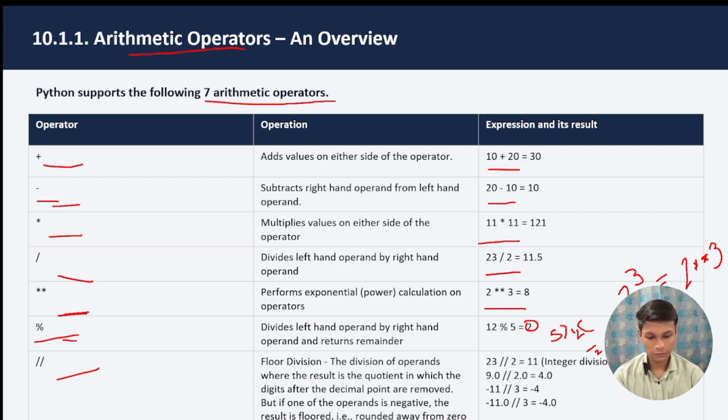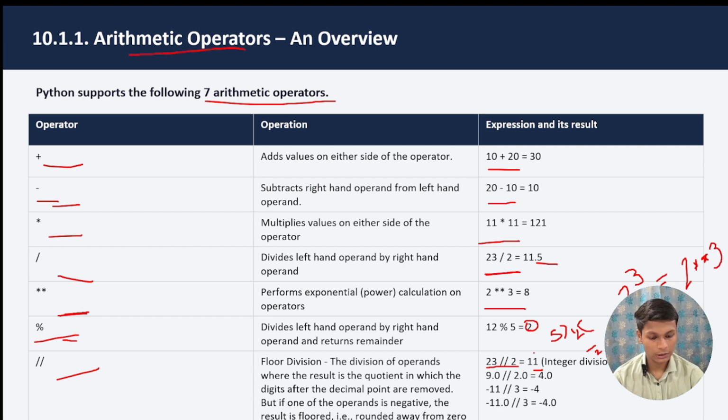And floor division simply means if you divide any number, like here you can see we use the division operator. So here 23 divided by 2 is 11.5, but if we perform the floor division operation, you get only 11, because floor division removes the digits after the decimal point.